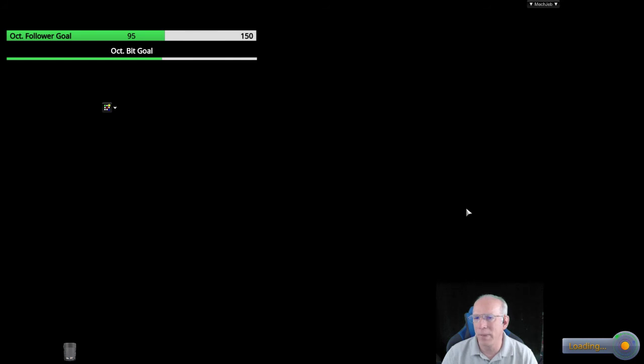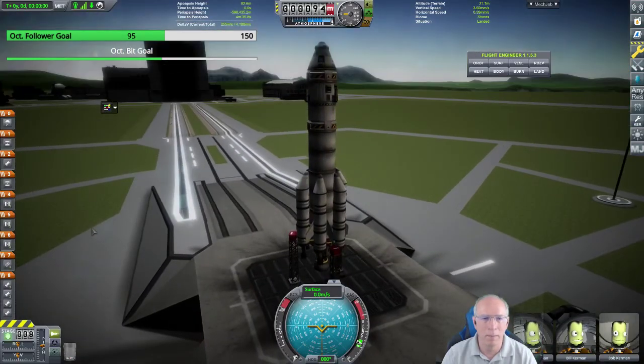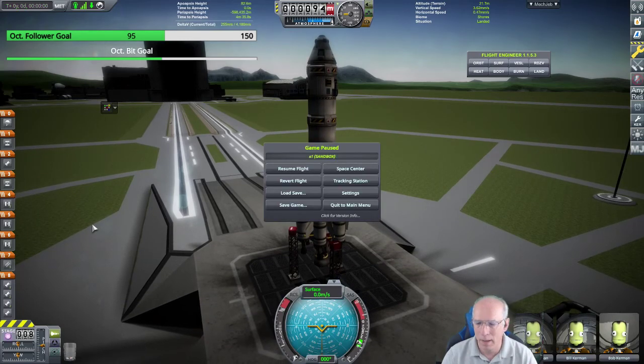Even though you can balance it in the VAB, it's not going to be perfect, unless you don't have any fuel in there, or unless the fuel is in the exact center of mass. So if you take the fuel out, the center of mass doesn't change. Your center of mass is going to change as you use fuel. So it's not going to be perfectly balanced, but you can get close. Okay? And yeah, see what Cheesecake says. He balances his shuttles.